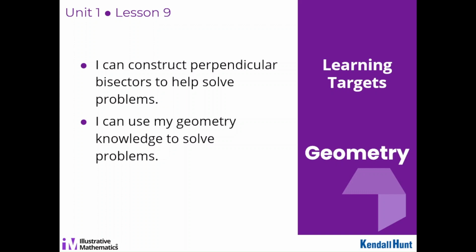Learning target number 2 says that you can use your geometry knowledge to solve problems. So your knowledge of the shapes, your knowledge of a perpendicular bisector and what it does, and just general spatial awareness and being able to put together all of these different thoughts to find the answers to problems, just like we did in the practice problems.